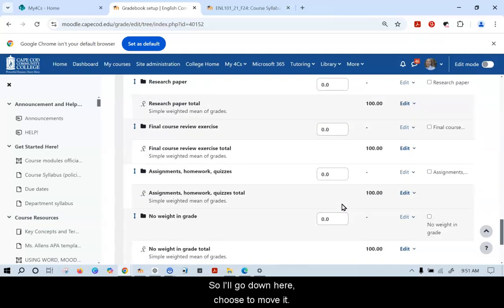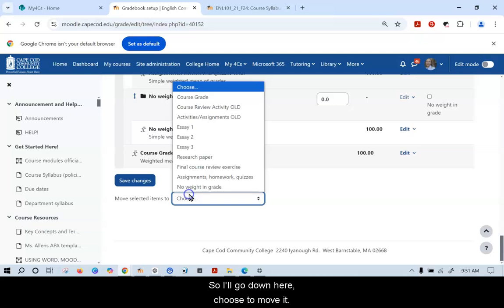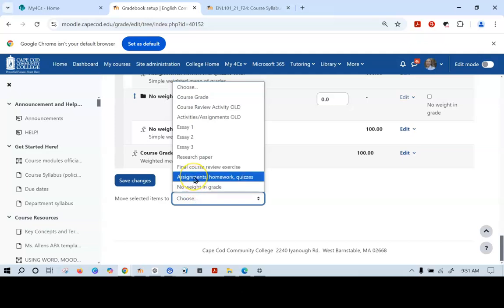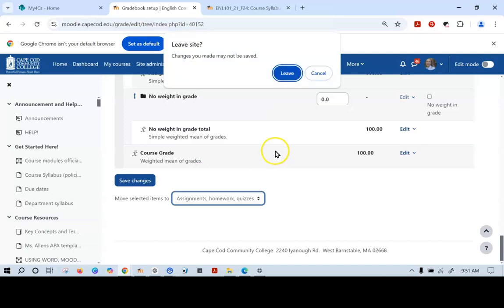So I'll go down here, choose to move it. Notice that the name is actually different because in my previous syllabus I had named it differently. So now I'm moving those into the correct category for my current syllabus.